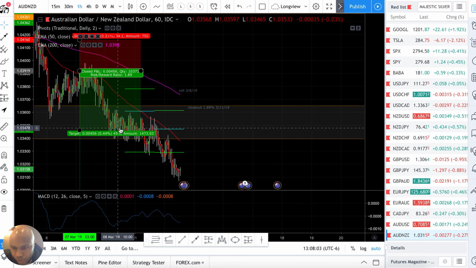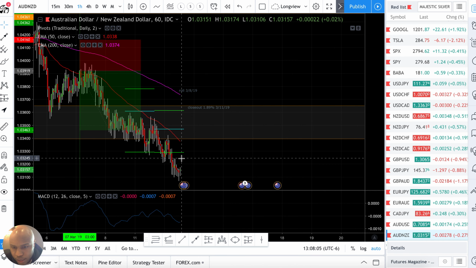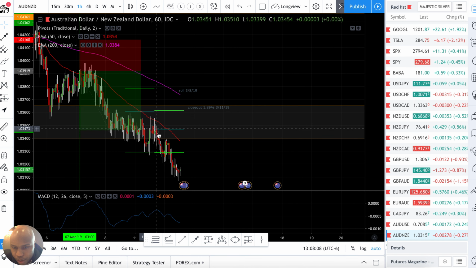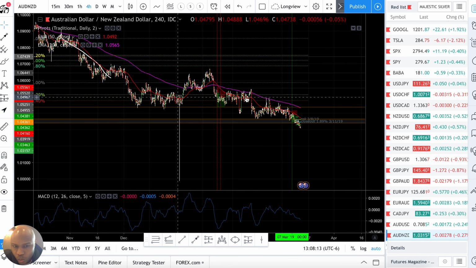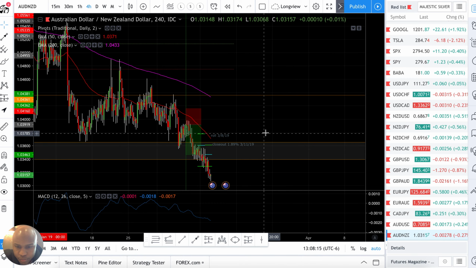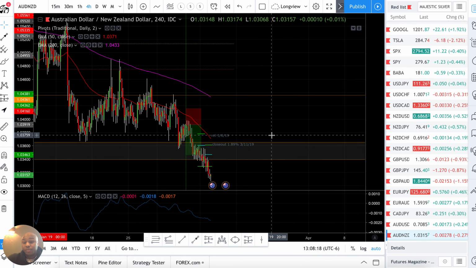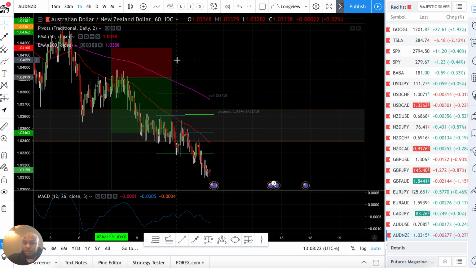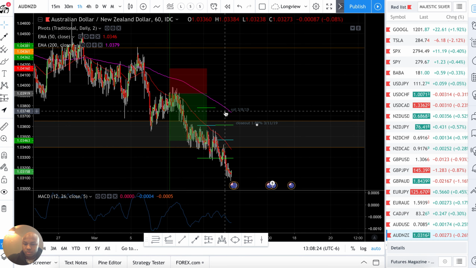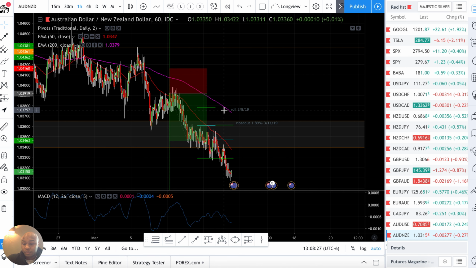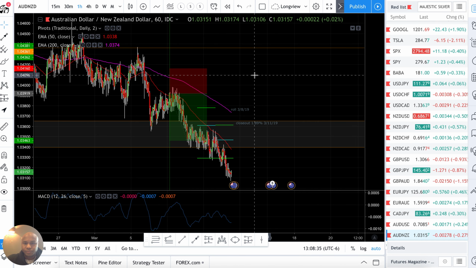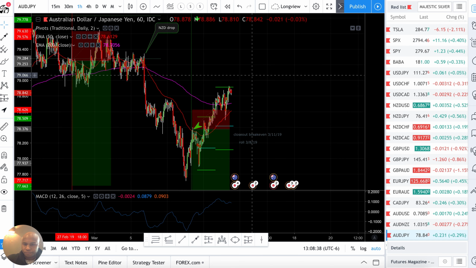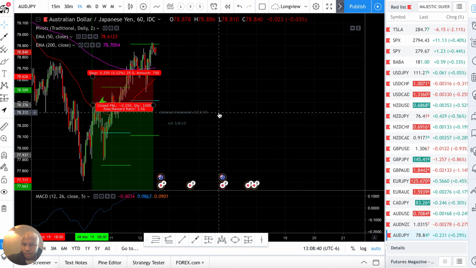I closed this out yesterday. Wish I would have waited. Saw this sideways movement and got the hell out of there. I actually had an opportunity to combo and go further. I think we're overextended right now. That's why I got out. Yeah, we're way overextended. And sometimes you gotta ride the wave. I typically don't want to ride the wave because it's a little difficult for me to time it whenever I'm doing a momentum play versus a reversal. But I got in and out, made money on this one, so whatever. Something I'm experimenting with. Still not my favorite, but yeah.